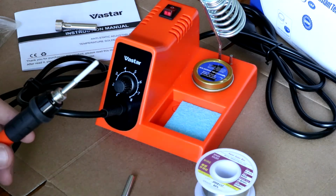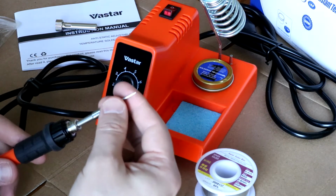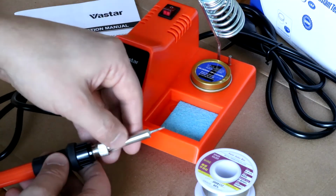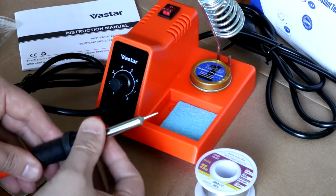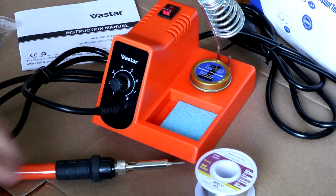I like these tweezers, I tell you. That is our heating element right there. And then we can put it back in place. And just like that, we're ready to go.